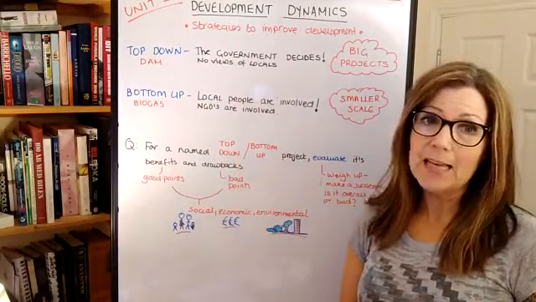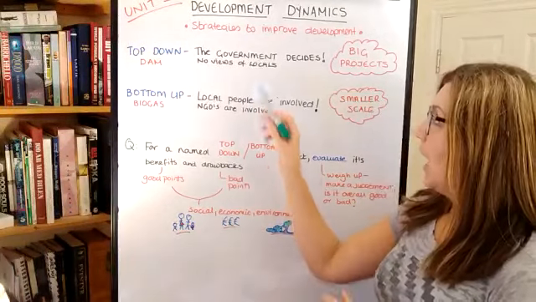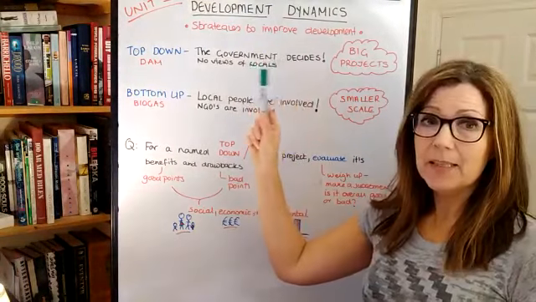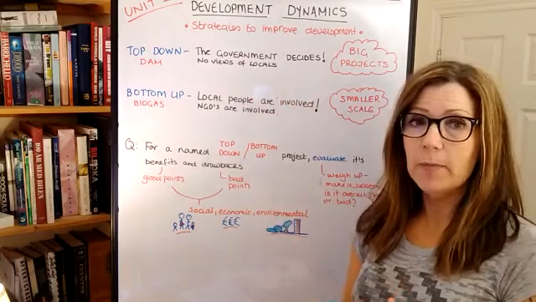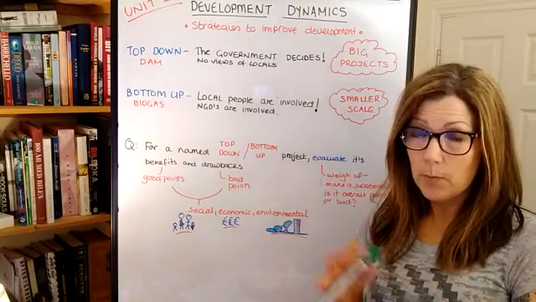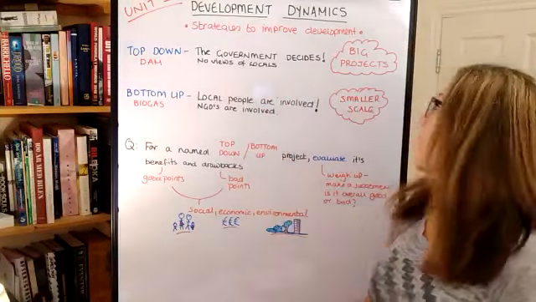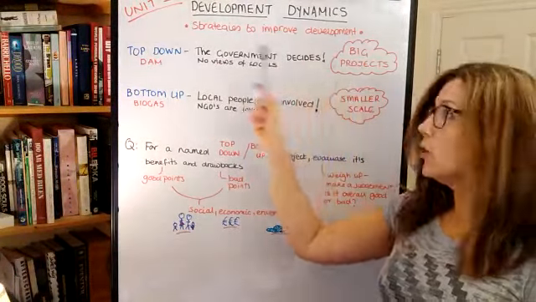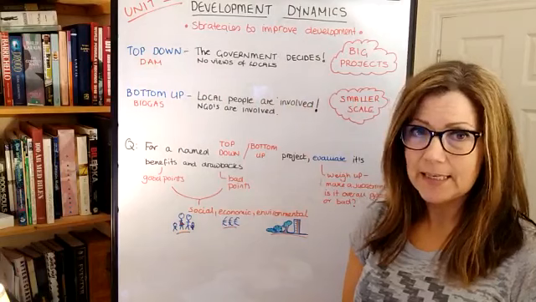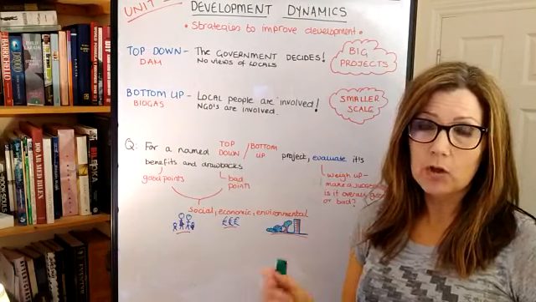Top-down, in the textbook in Edexcel, we're talking about, in India, we're talking about a dam. And the main idea with a top-down strategy, if you remember, is that it's the government that decides what to do, and it's the government that implements that strategy. So that's really important. And in the second video I'll run through in a little bit more detail the pros and cons of each of these strategies. So the government decides, and there are no views of local people. And remember that these top-down strategies are generally quite big projects, quite big infrastructure strategies, etc. So they're top-down because they come from the government and they trickle down to benefit lots and lots of people.